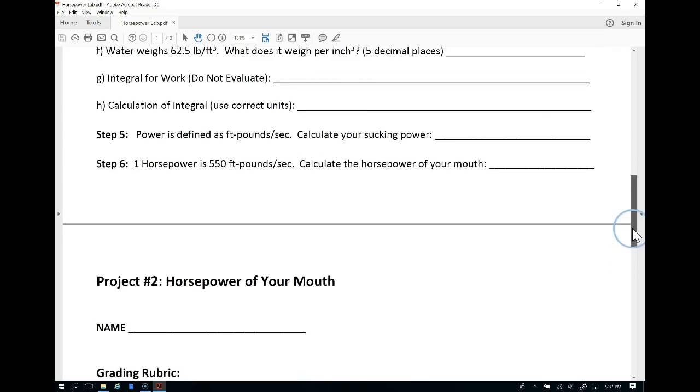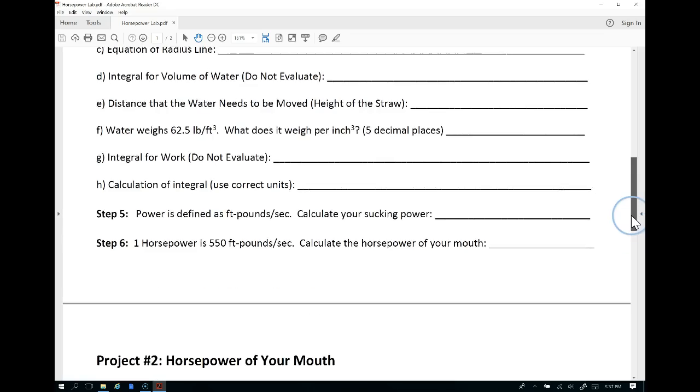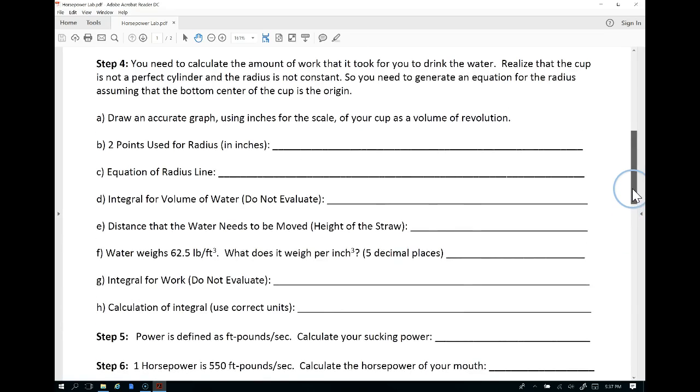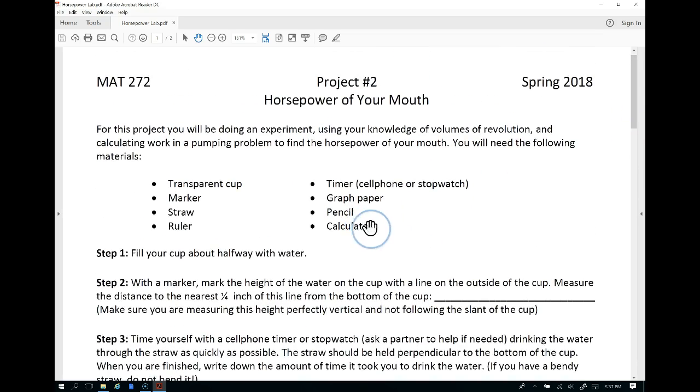If you have any further questions, or if you are having trouble with these conversions, first I suggest you Google dimensional analysis if it's been a while since you've done any sort of conversions like this. But if you're still having trouble, just email me and let me know, and I'll be happy to help. And have fun. This is a pretty interesting project, not quite as time consuming as the last one, but it usually ends up being pretty fun.